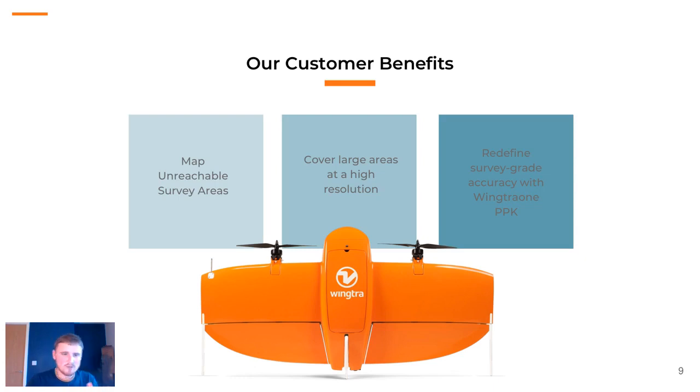So why are people using it again? Well, obviously for mapping unreachable areas and large areas as well. But I know a lot of people think that fixed wing drones can only be used in large mapping applications, which I really don't agree with. You've got this VTOL capability. You can take off and land in areas like you would with a Phantom 4RTK. And with it being VTOL, you can use these for small to medium size areas as well. So there's no real problem with using these in a small or medium sized environment, which makes your return on investment a lot better. You're not just trying to find big mapping jobs to use them on. You can use them for day to day work as well.